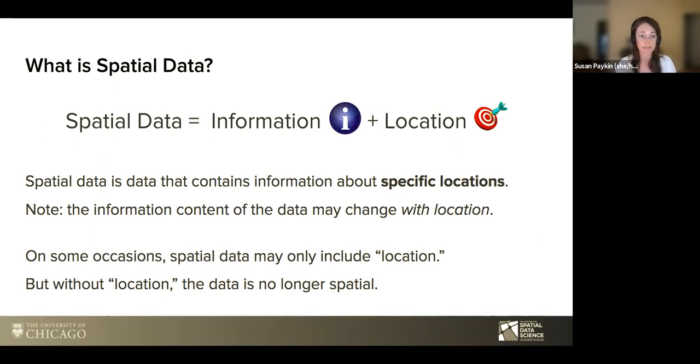So with that, first, we're all in this mapping spatial health data workshop, but at its foundation, what is spatial data? Spatial data refers to data that contains information about specific locations. In other words, both information and location are two key elements in spatial data. On some occasions, spatial data might only contain the location of where something is, but oftentimes we're talking about data that has the location and other information as well. This could be something as simple as the location of a hospital, the hospital name, the address, and any other information about the hospital. Key here is that spatial data must contain location data and also enable that in the R ecosystem, which we'll see how to do shortly.